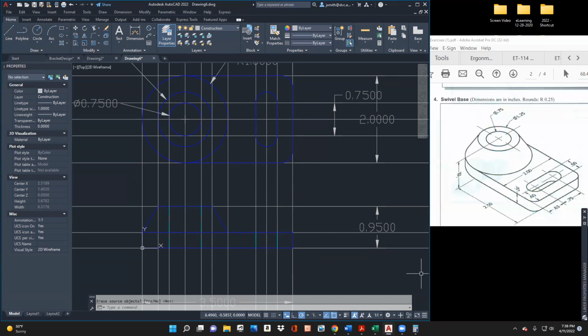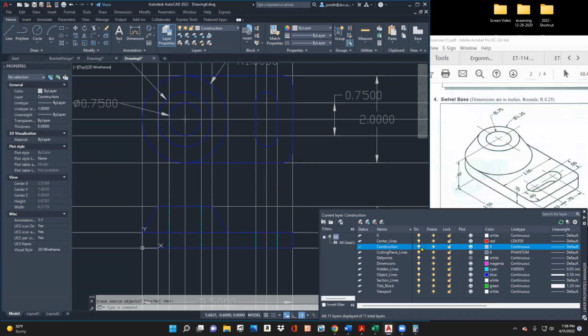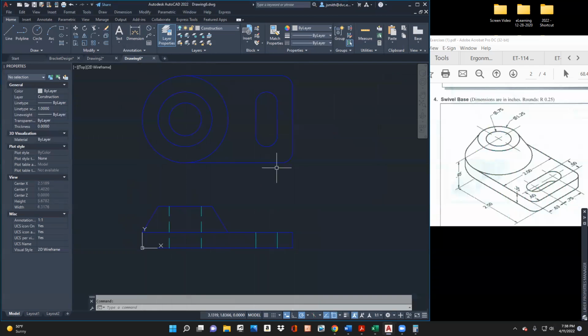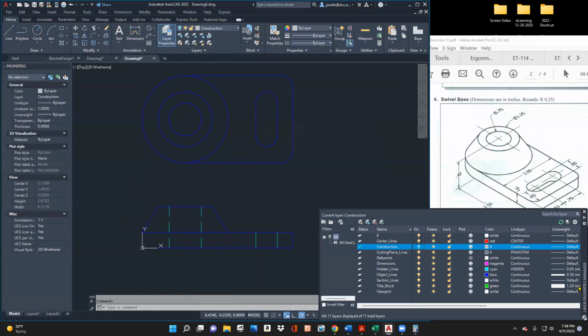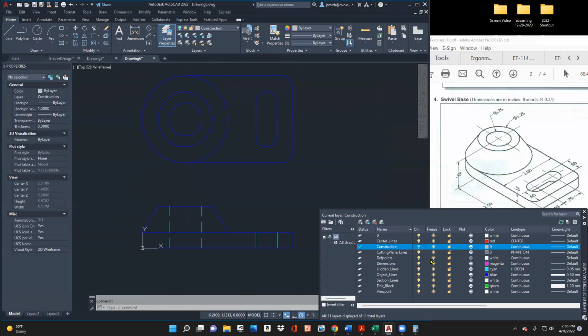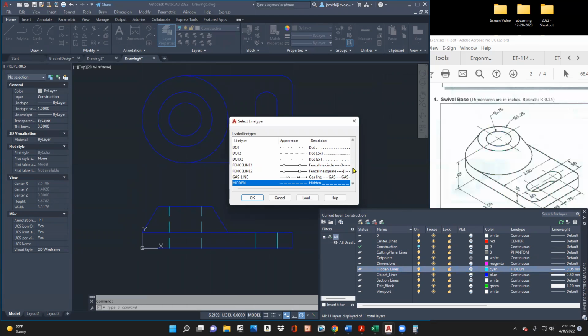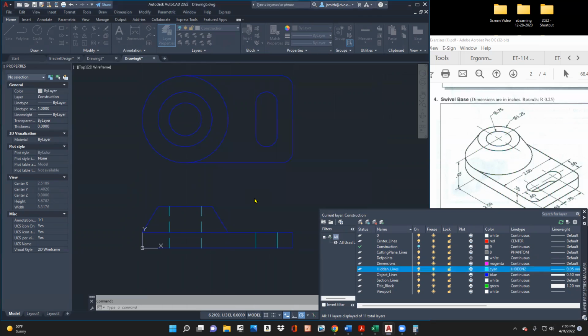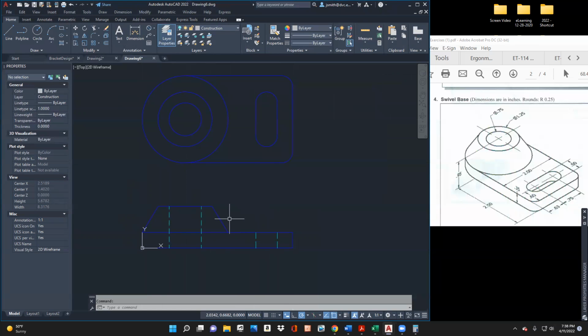All right. And so I can tell that that line's a little too thick, and we can fix that in a minute. And so let's go ahead and do that right now. Let's go ahead and turn off the construction line. And what I'll do then is rather than go from the part, I'll go to my layers, and that was the hidden line. And I'll double click on the line type, and I'm going to change this. It's got to be a smaller one. There it is, 0.5x. And I'll say, okay, so that changed it, which is really nice.